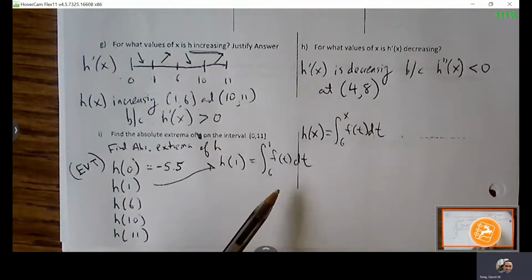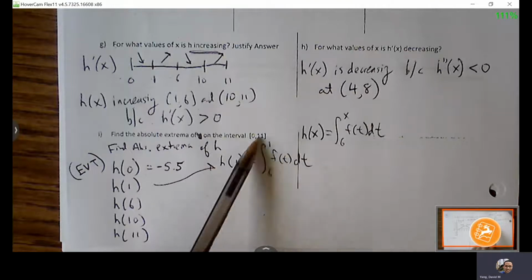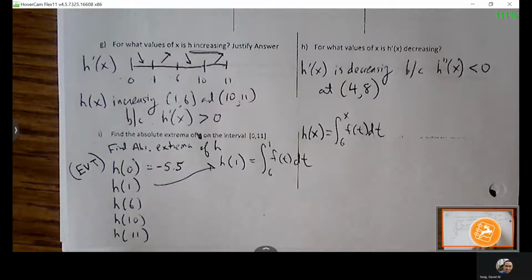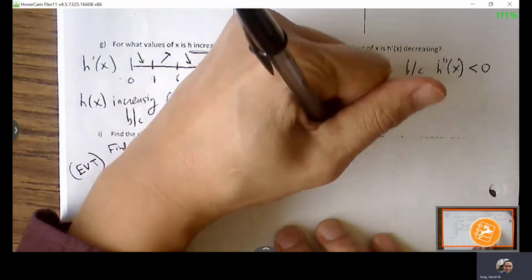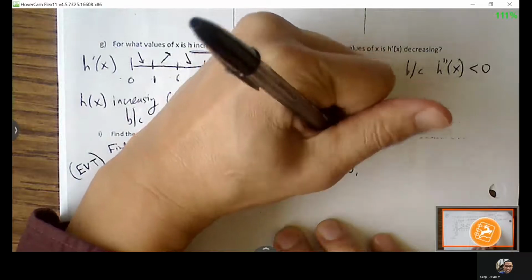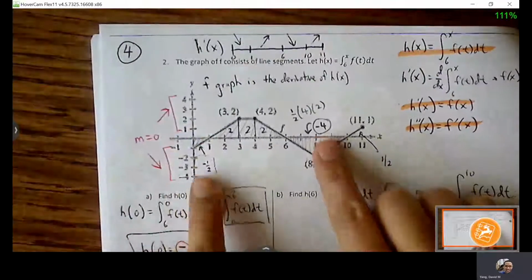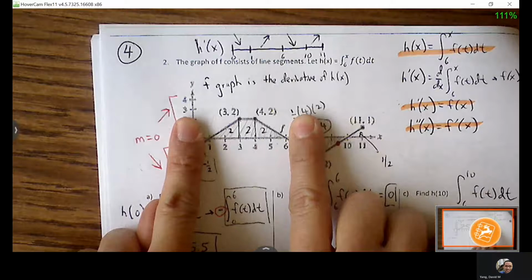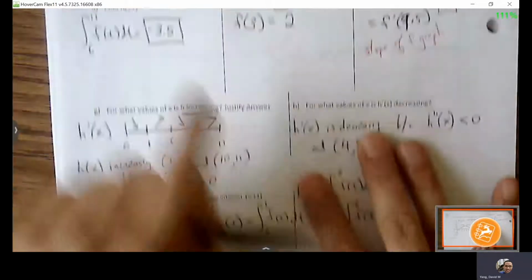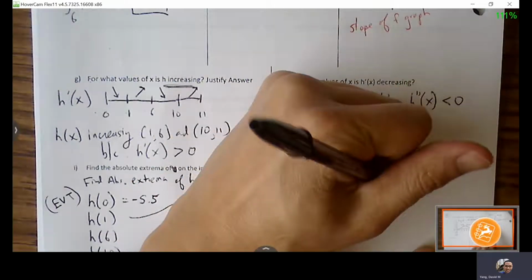But now I want to read the graph. I want to pull that information from the graph. And if I want to pull information from the graph, what would I prefer from my bounds? The smaller value below and the higher value above, right? So let's flip those bounds and then go to our graph. So 1 to 6, if we look at the region from 1 to 6, that's just going to be 6, right? Above the x-axis, we know that's positive 6, but then I'm forcing a negative into this problem here. So this is negative 6.